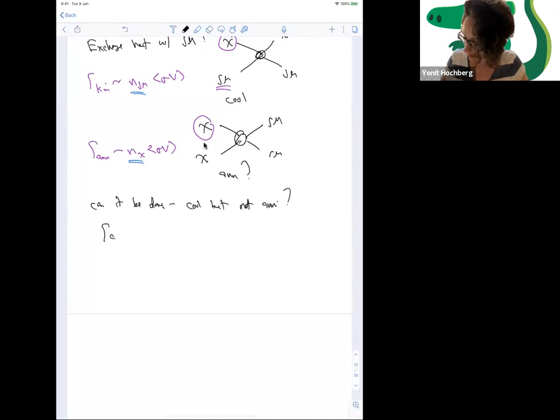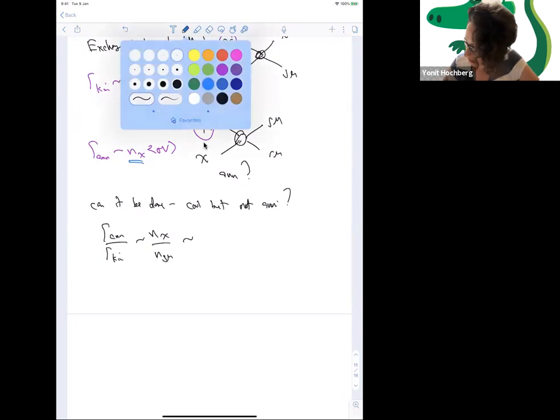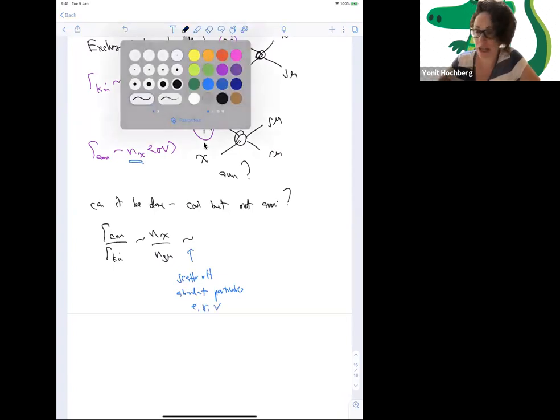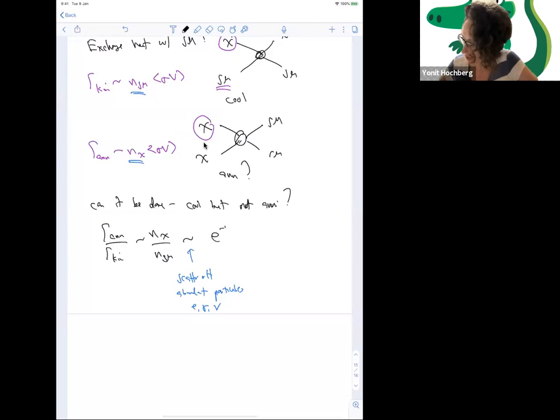So let's look at that, the rate for annihilations versus the rate for the kinetic process. That's roughly going to go like the number density of dark matter over the number density of standard model particles. And so if we scatter off of light standard model species, okay, electrons or photons or neutrinos, particles that are abundant at the temperatures that we're talking about, then, right, so let's write this down here. If I'm going to scatter off of abundant particles, okay, so electrons, photons, or neutrinos, then the number density of dark matter is exponentially suppressed, while the number density of standard model is not, okay?